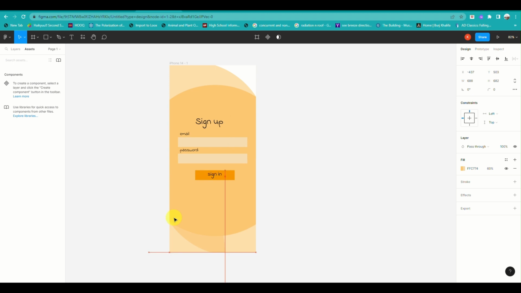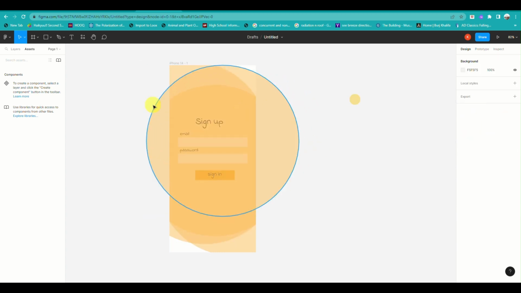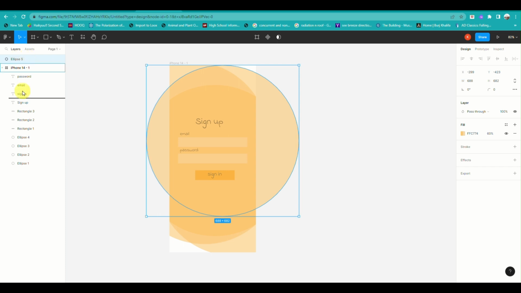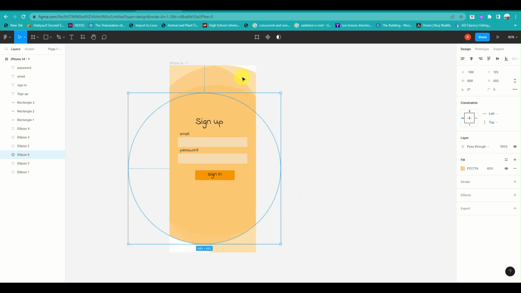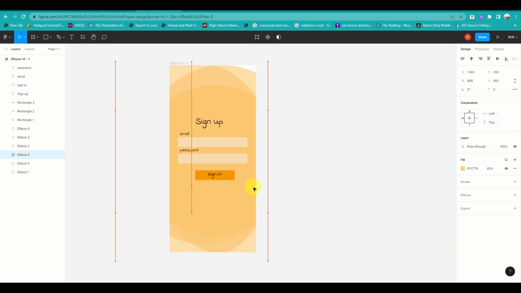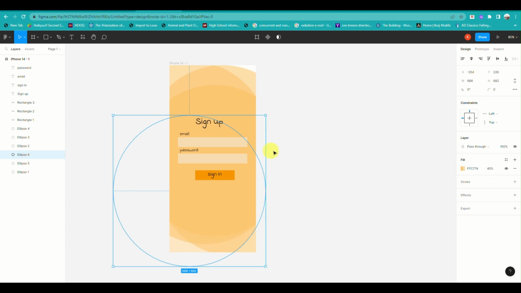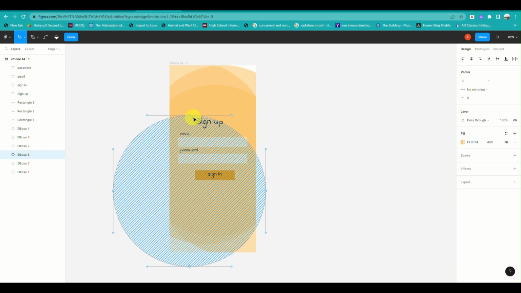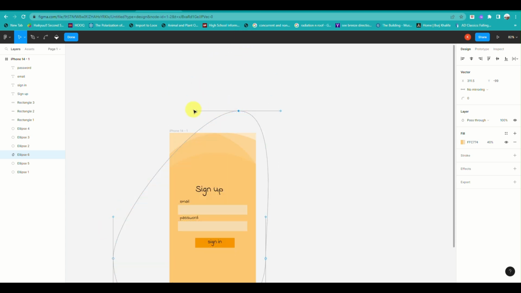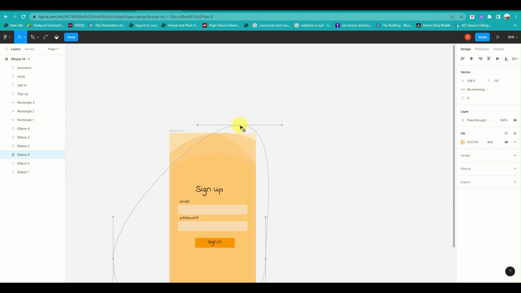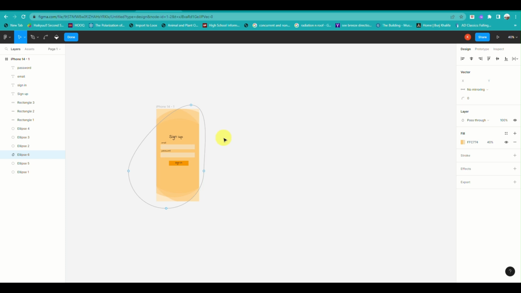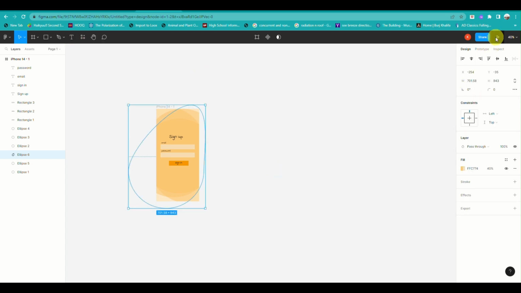So here, just adjusting this information. What you can actually do as well is that if you don't want the circle to be a perfect circle, you can adjust the points here so that it would elongate and adjust to a different style. You can click on the play icon on the upper right corner of the screen, and then you will be able to preview the application and how it would look like on the real thing.